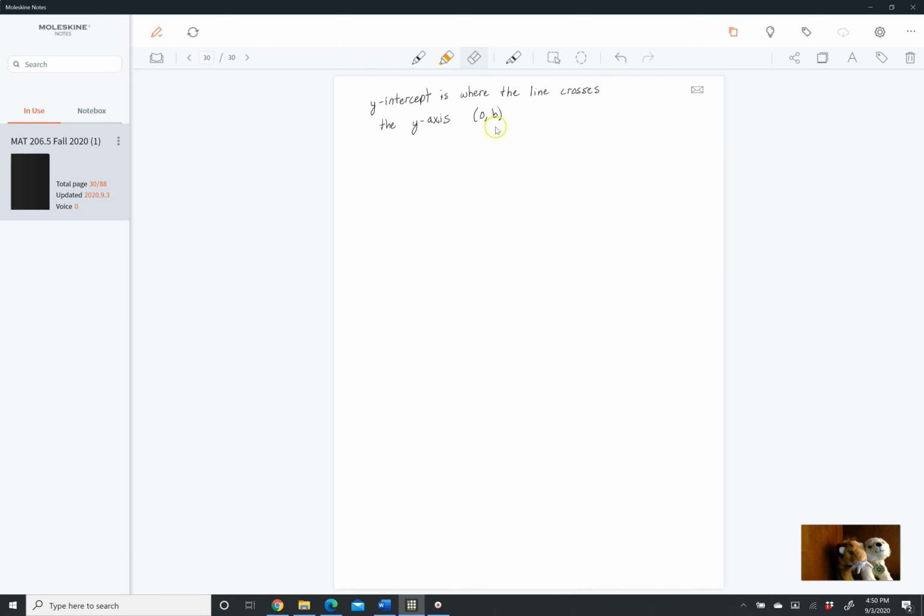If we said that our y-intercept is 3, then we're saying that the point that we're given is (0, 3). If we are told that our y-intercept is negative 11, then the point that we're being given is (0, negative 11). So it's kind of the same thing. You're given a slope and a y-intercept instead of a slope and just any point. So let's take the point-slope form. We have y minus y1 is equal to m times x minus x1.